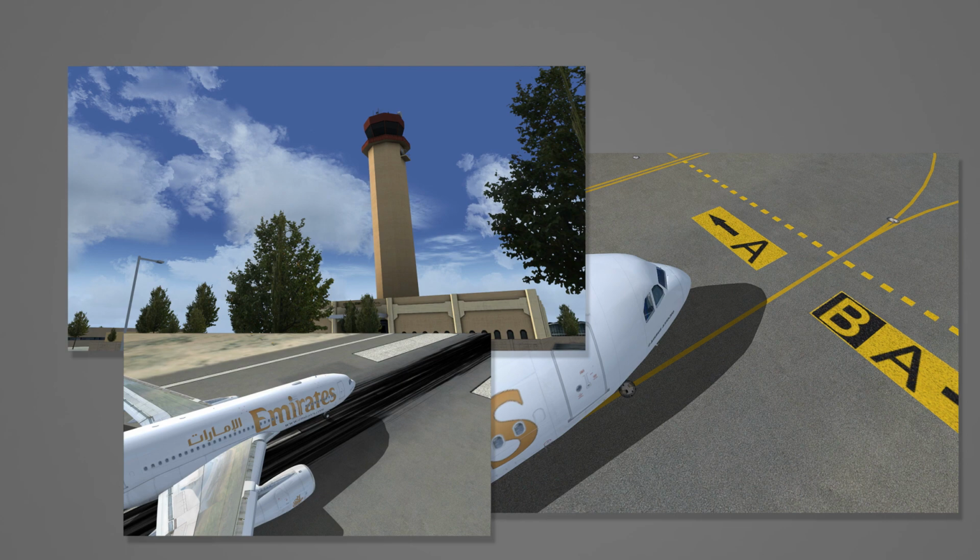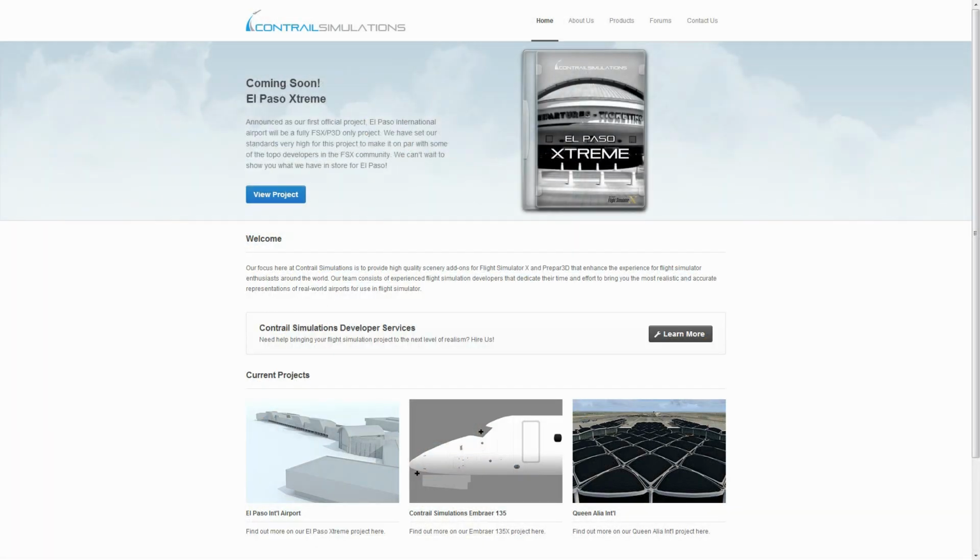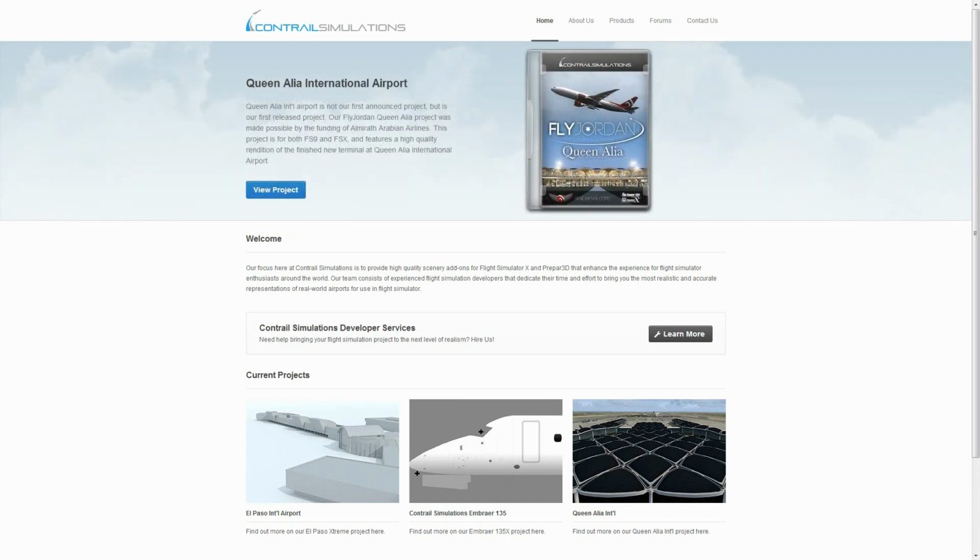destination for your flying. A lot of these developers are starting to focus more on these smaller commercial-sized airports, and I'll get to another one here later in this video with one of our other developers. But it's really cool to see not just the big commercial airports coming out, but these medium to smaller sized ones. So I'll be tracking Contrail Simulations, and I cannot wait to see their El Paso scenery.